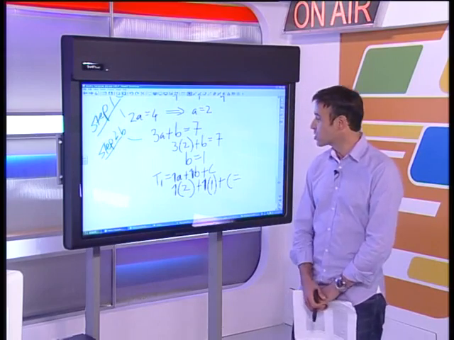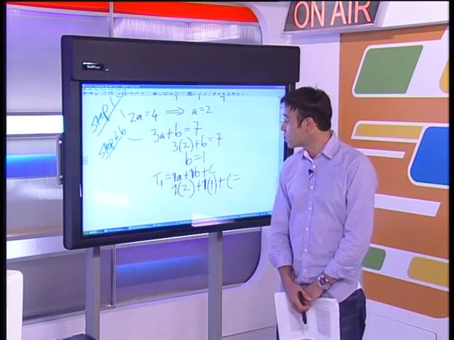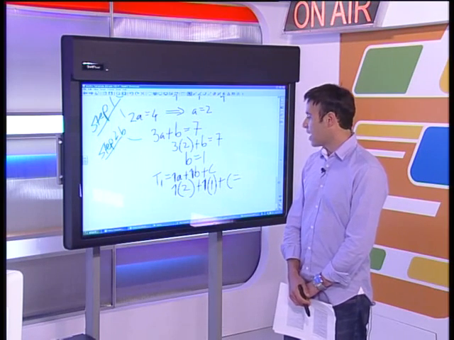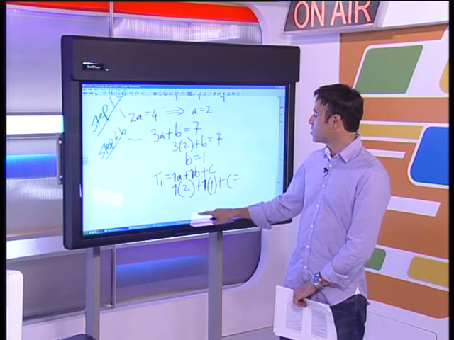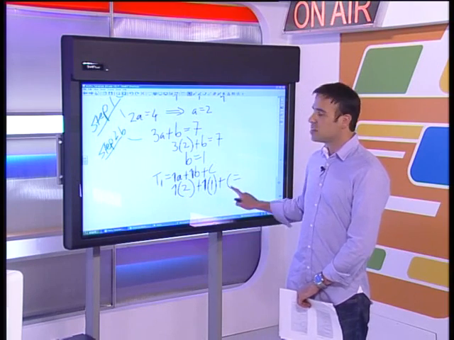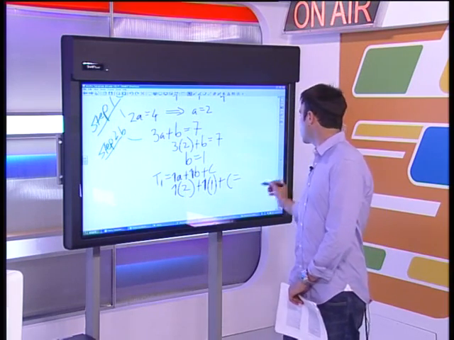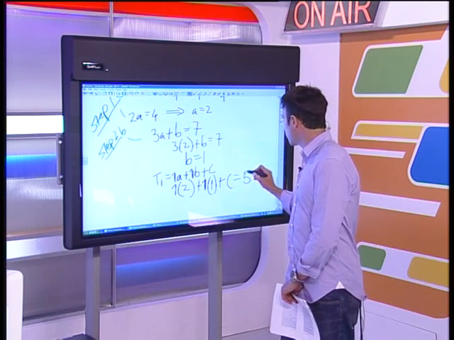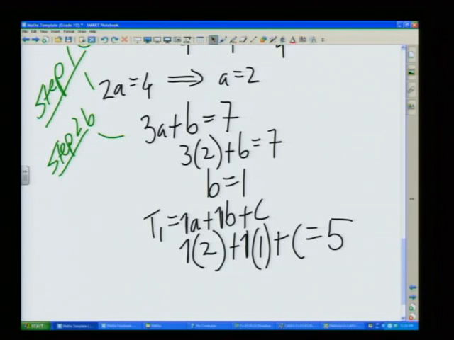We just have to finish this very last question over here. Of course, we were in the process of writing down what T1 was. So I've got 1a plus 1b plus c. Substituting our a and b values in there, I'm going to get 1 times 2, 1 times 1 for my b. c is what I'm looking for. And the first term in the sequence in this example is a 5. Solving now, 1 times 2 is 2, 1 times 1 is 1, gives me a 3. c is equal to 5 minus 3, and I hope you can all see that is a 2.